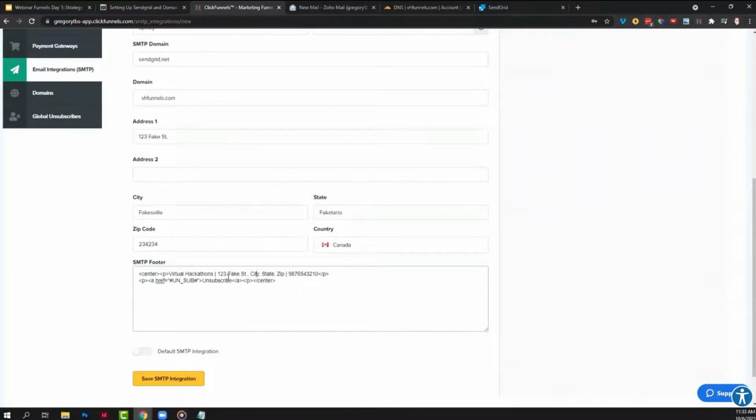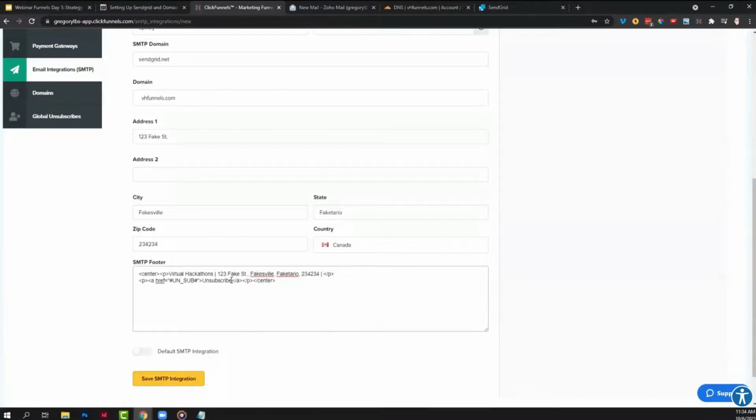Now, whatever you put in here will show up at the bottom of every single email. So be aware of that. If there's anything you don't want people to see on every single email, you can make this just the same as what you put up here, actually. This one here is for phone number. If you have a business phone number that people are allowed to come in and call you from, put that in here. I don't have one, so I'm going to leave it blank.